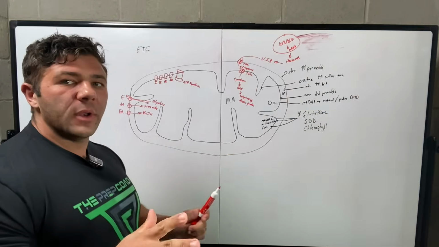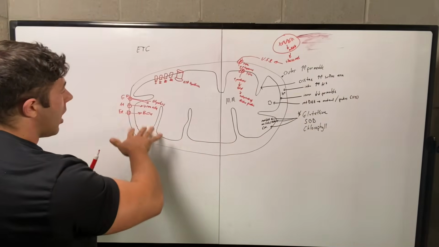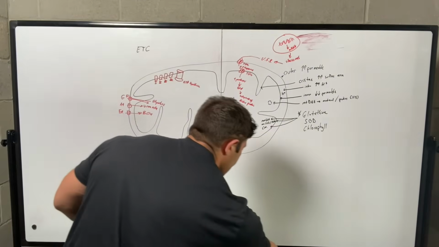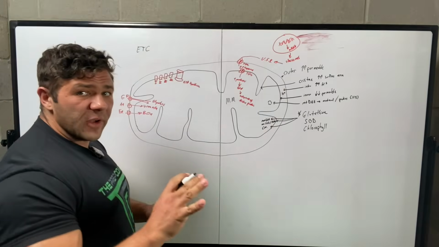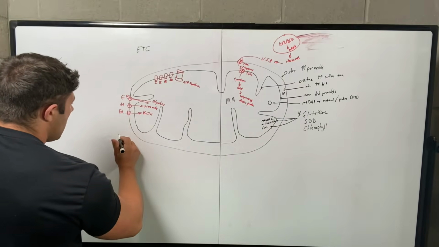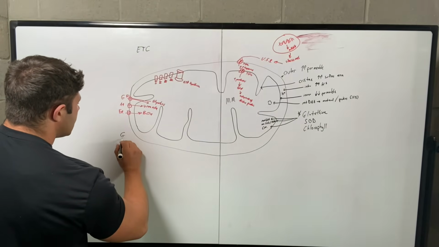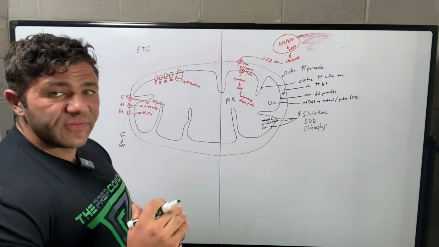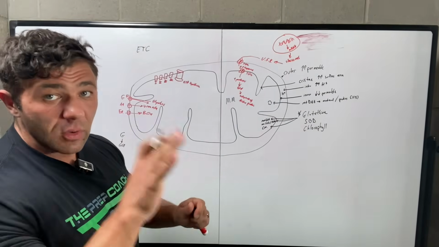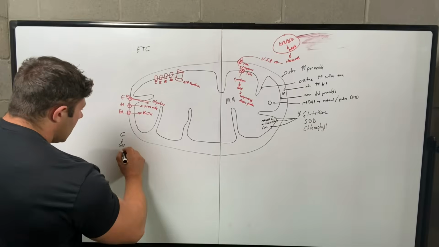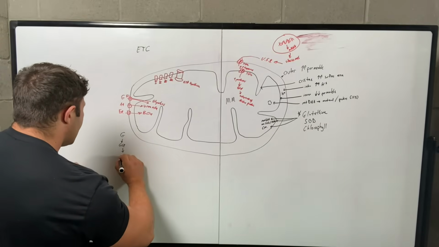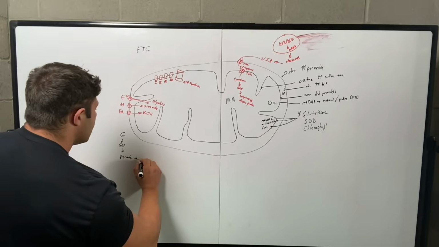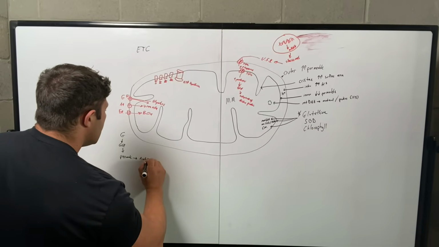Why is this important? Though, let's backtrack. We're not going to break down all the processes, but if we actually summarize it, and I will use black for this one, very briefly, just going back to basic biochem, we are having our glucose to glucose 6-phosphate to fructose 6-phosphate to fructose 1,6-bisphosphate. So glycolysis, right? We know that. All the way through glycolysis to give us a pyruvate. That pyruvate then goes over to an acetyl-CoA.